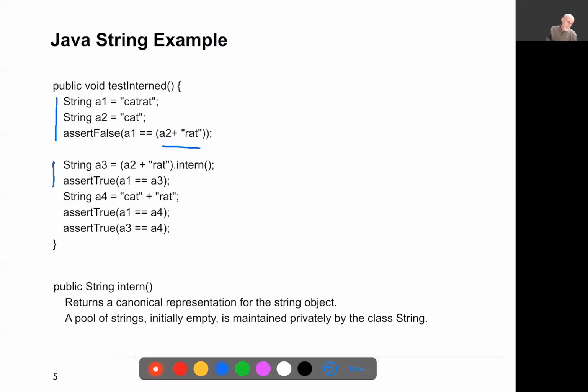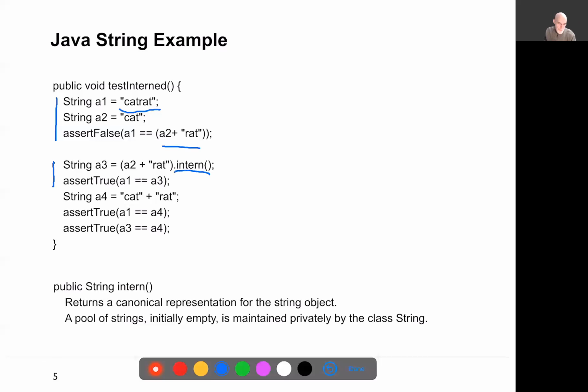So what Java does here, whenever we have a string literal like this, it keeps it around, and if it sees another string literal equal to it, it doesn't have 2 copies of it, only 1 copy. And if you call intern on a string, it's going to add that string to the list of strings it's going to look for, and always return a canonical copy of that string rather than allow you to create multiple copies.